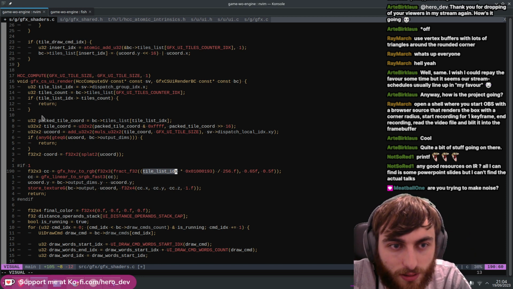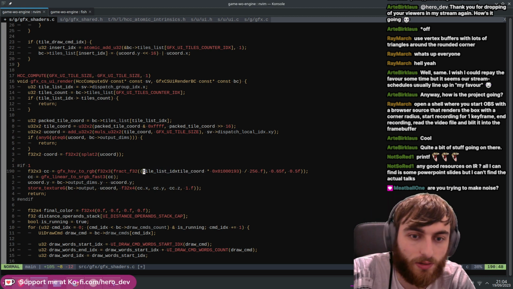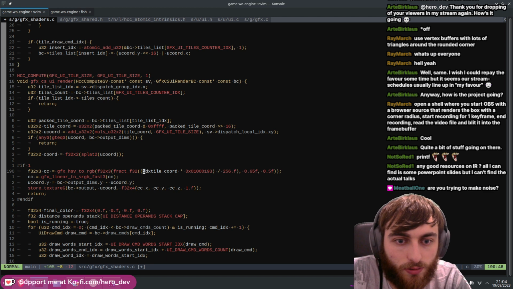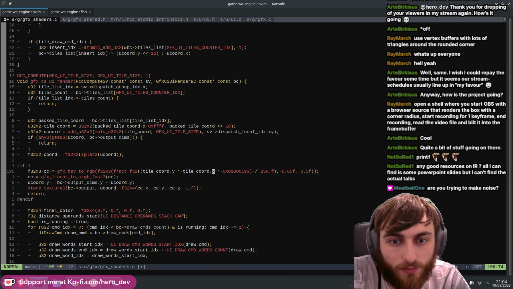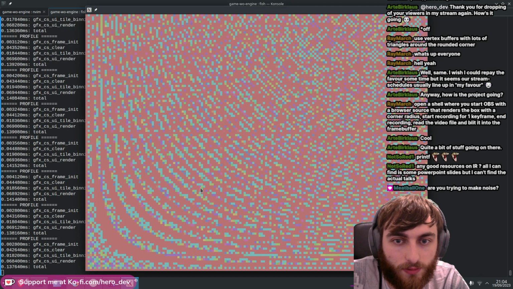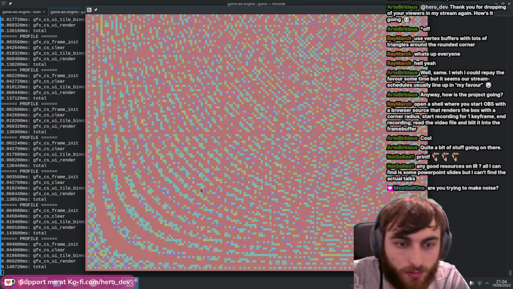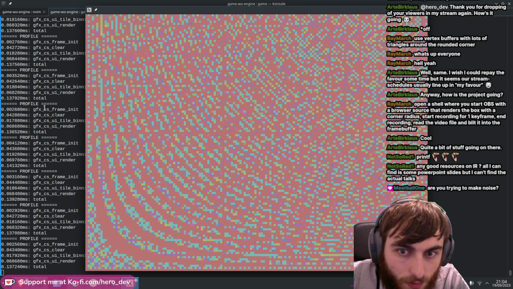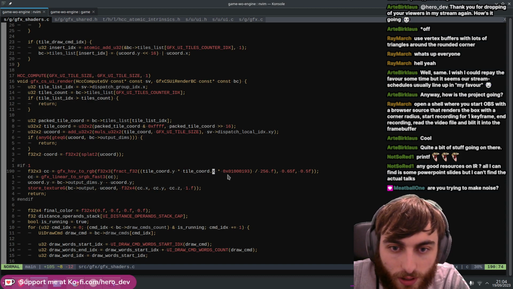So instead, if we take the tile coordinate itself, and then do a dot x or dot y times tile coord dot x, that should give us something more fixed. There you go.